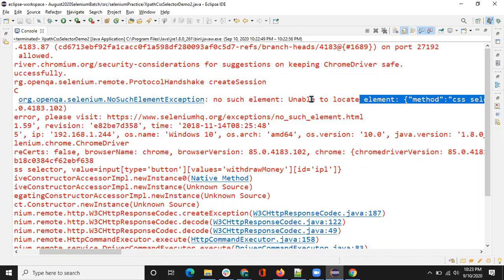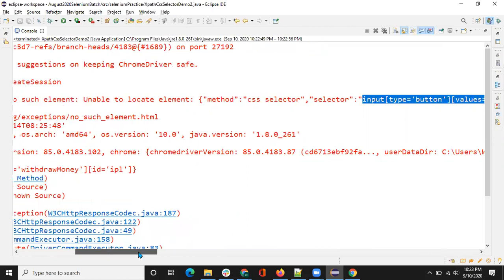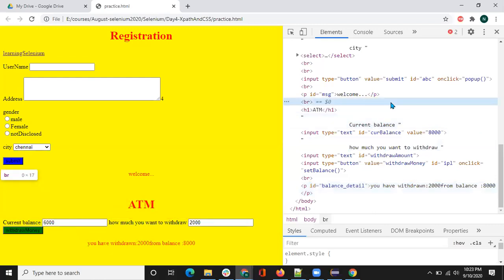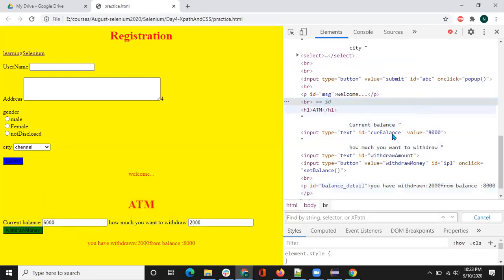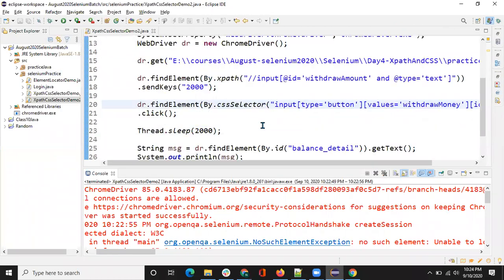Okay, so why not check it right now? It is talking about this particular element. It is not able to find it. So go to the page and press Control F. I'm doing it in this area, Control F, putting that expression and pressing enter. Oh, there is some issue. I have put it as values. It is value. Okay, my mistake, there is a spelling mistake for value. So now it is getting highlighted. That means it is correct now. I'm copying again here.